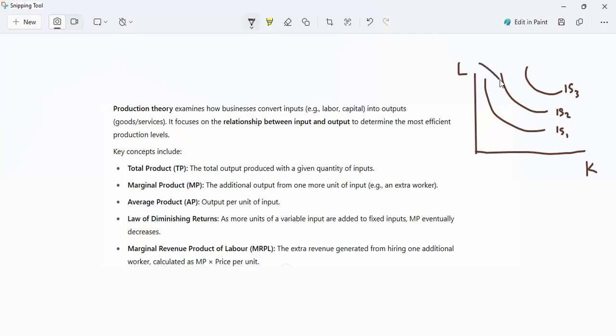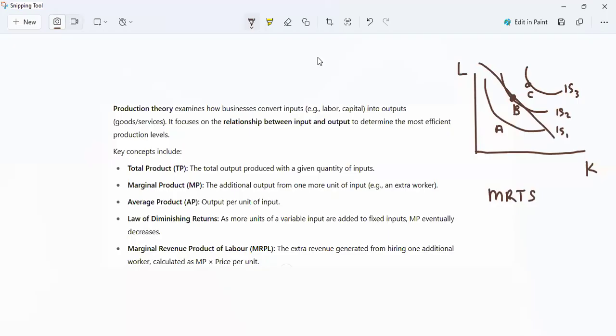All right? Then the point where the isoquant meets the budget line is called the marginal rate of technical substitution. So we have point A, where you're underproducing, point B, where you're optimally producing, and point C, where it's unattainable. So point B is called the marginal rate of what? Technical substitution, MRTS. Marginal rate of technical substitution is a point at which production is optimal.